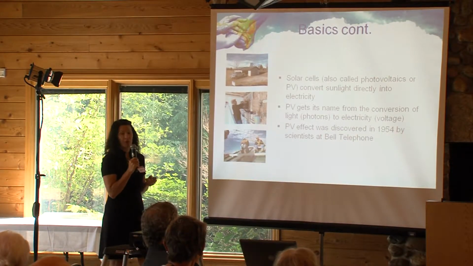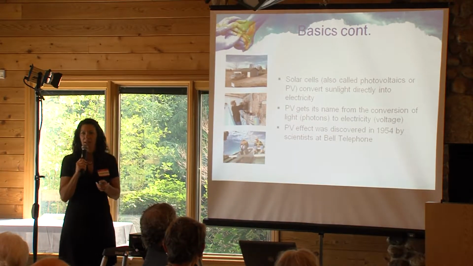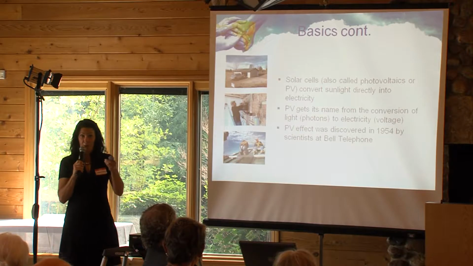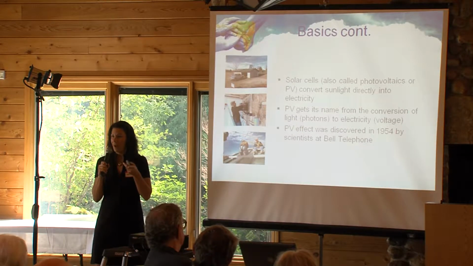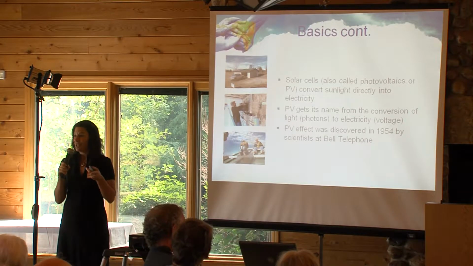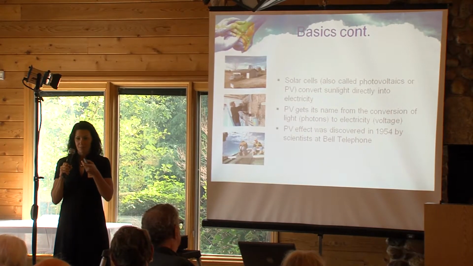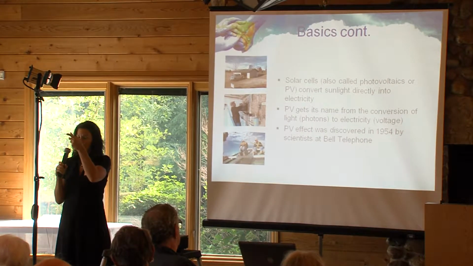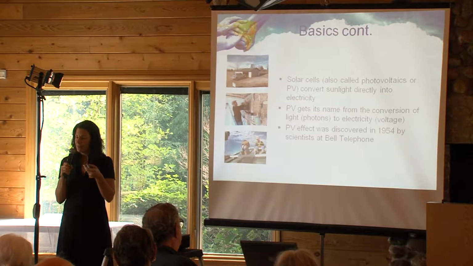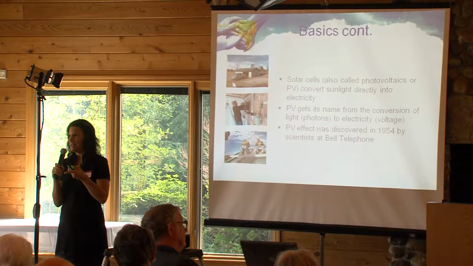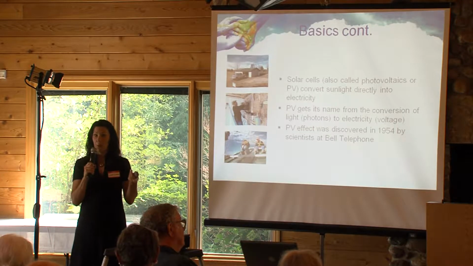Solar cells, also called photovoltaics, convert sunlight directly into electricity. And we'll show you how. When you go outside, you can have a bag of popcorn. We have brought literally a popcorn machine which plugs into our solar traveler, and it is proof right there in front of you that the sunlight is hitting the solar panels. It's converting that, creating electricity, converting it from DC energy to AC energy. We have an AC appliance, which is the popcorn popper.